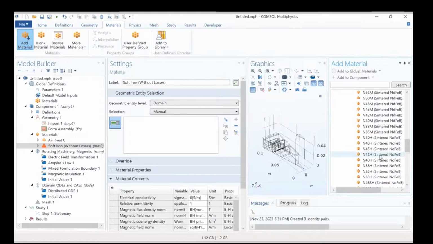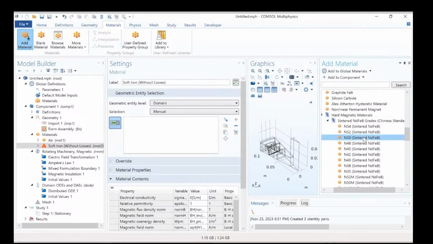Under hard magnetic materials, we have sintered NdFeB grades, that are the Chinese standards, and what we select is the N50 NdFeB, neodymium iron boron. So that's what we select.